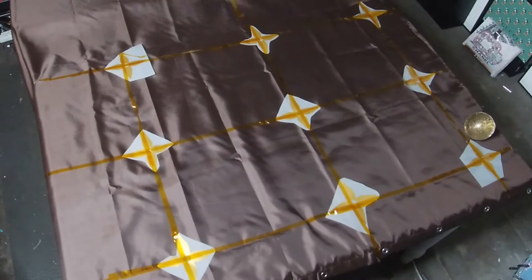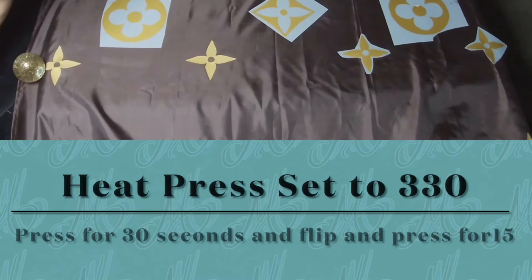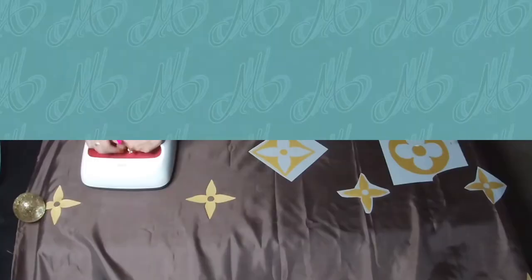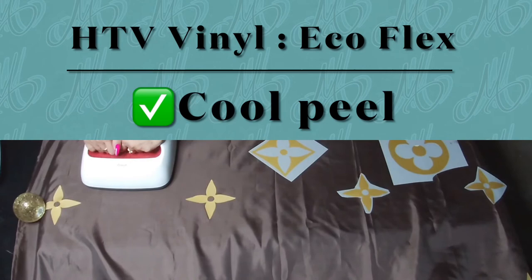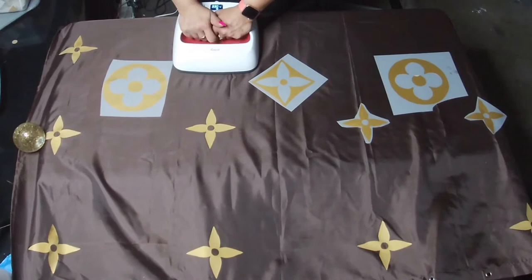Okay, and I am going to show you guys how to do the heat press on the bigger logos. The heat press setting that we're using for this is going to be 330 degrees if you have the Cricut EasyPress machine. According to the heat guide, we are going to press it for 30 seconds, then flip and press it for 15. You also preheat it for 5 seconds. This HTV vinyl is called Siser EasyWeed, and it is a cold peel, which means you let it cool all the way down before you peel it off.